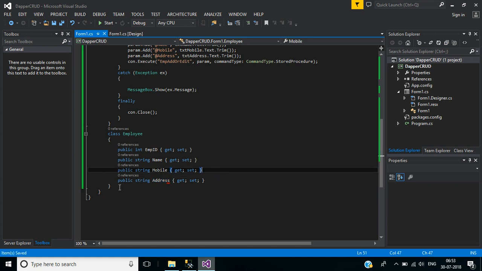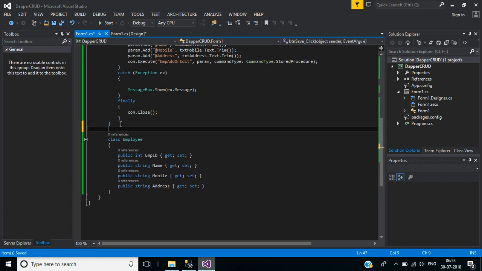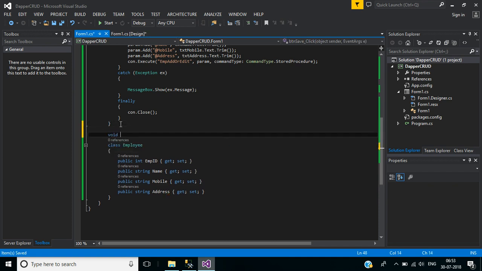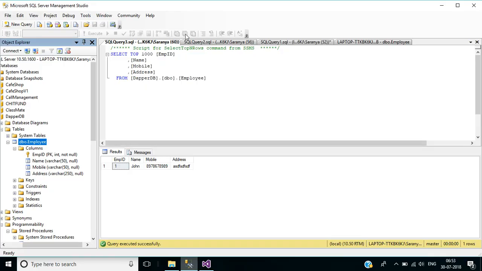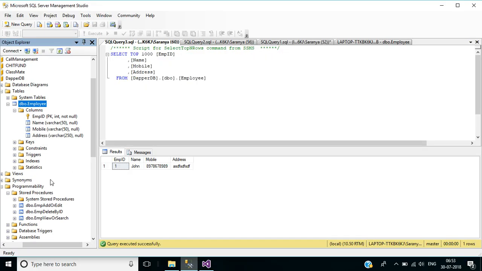Now let's create a new function, void FillDataGridView. Inside this we will call our stored procedure, this one, employee view or search.